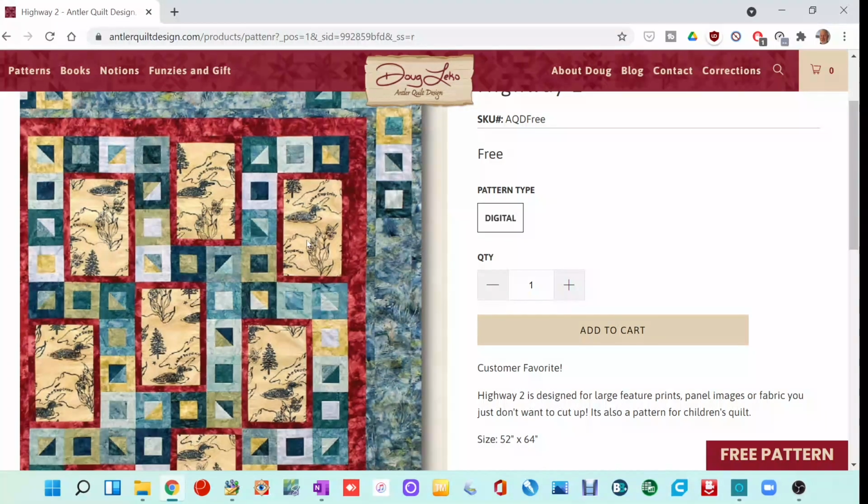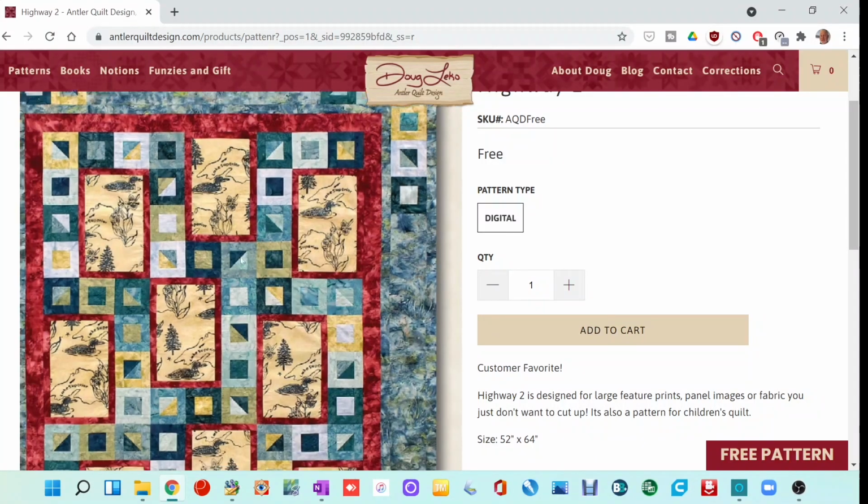Or maybe put in some pictures from a trip, a memorable trip you had, or a special event, that kind of thing. So this could make a really interesting quilt that you could have as a keepsake, as a memory quilt, or even give it as a gift on a special occasion, like a birthday or an anniversary, with pictures of the individual or things that are important to that individual built right into the quilt. So I may do that at some point. I'm not really fond of the color scheme they're showing with this, but that's okay. You can do whatever color scheme you want. So that's a free pattern, so you may want to pick that up.